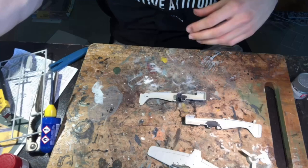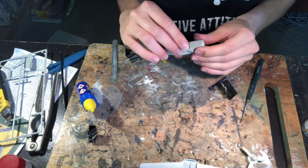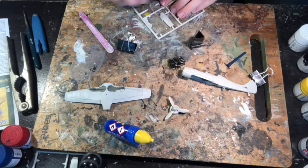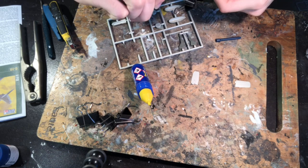I then glued the two fuselage halves together — the fit was really good. After bonding I sanded the joint seams down with a nail file before gluing the upper cowling section and front radiator in place. These parts were tricky because the instructions weren't clear and the fit was pretty bad. The wings bonded very well to the fuselage with basically no gap. The horizontal stabilisers didn't fit into their slots so I had to cut the joining piece off and sand them down before gluing them.